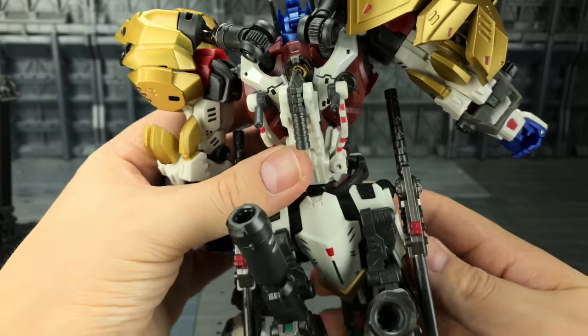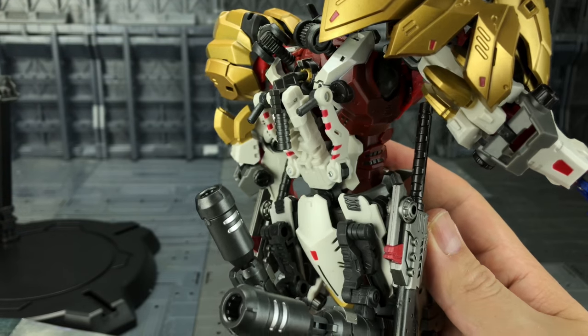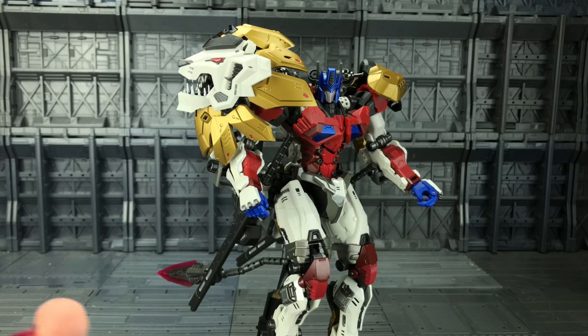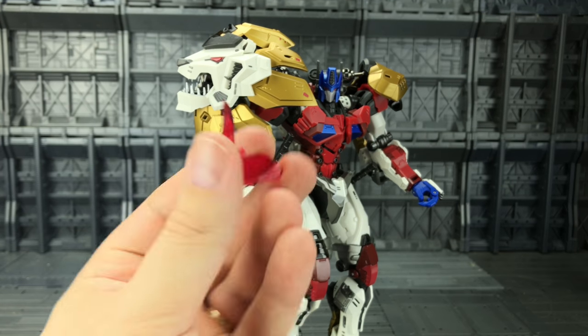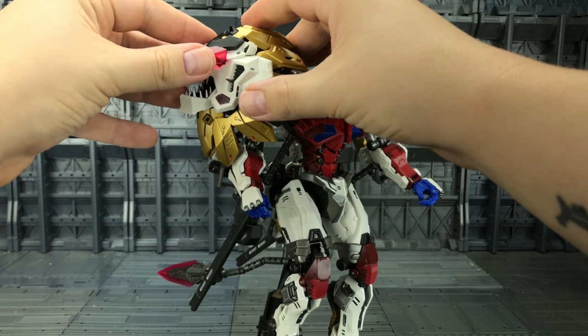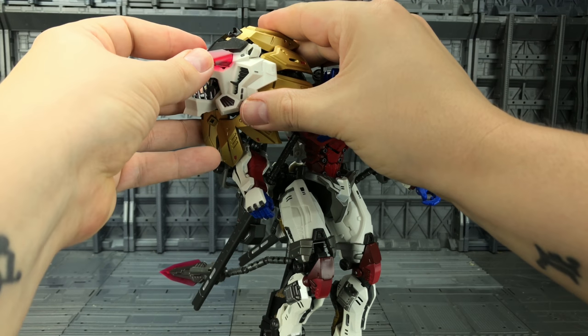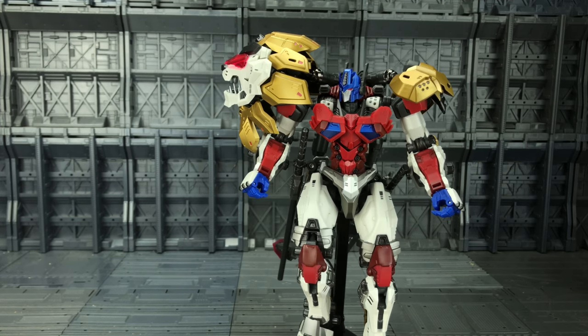Just be wary of that — it may just be mine. Last but by no means least, we have the very Zoids-ish looking accessory which just plugs onto the top of the lion head. And there we go — here he is complete with all of his weapons in tow. I love having this tail whipping around behind him; it's such a good look.